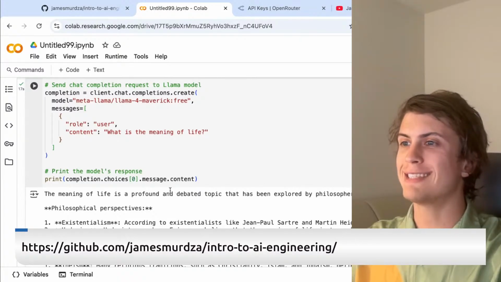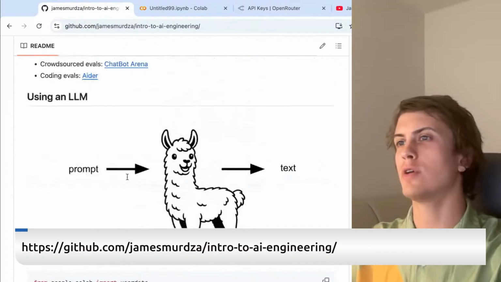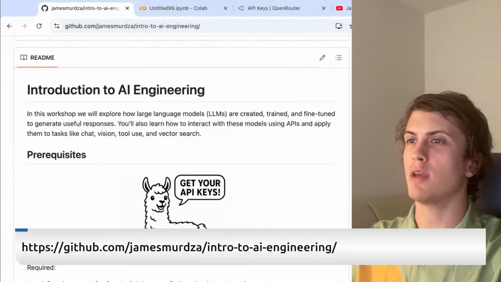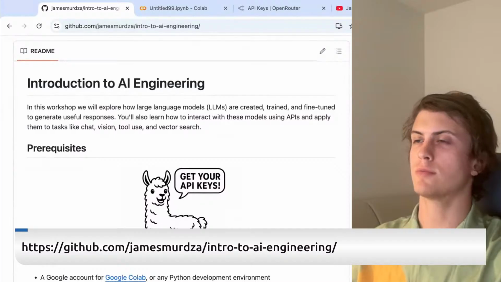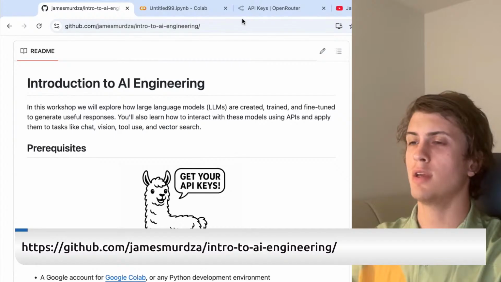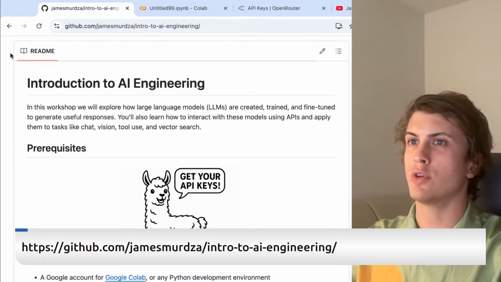But with all of that said, let me go back to the document, and let's start at the beginning, and let's talk about AI engineering. AI engineering is sort of a term that was made up a couple of years ago, or reintroduced a couple of years ago.